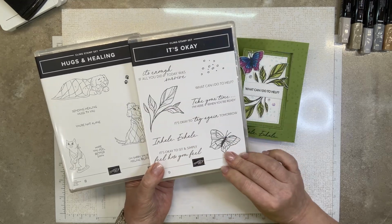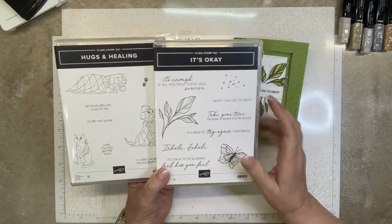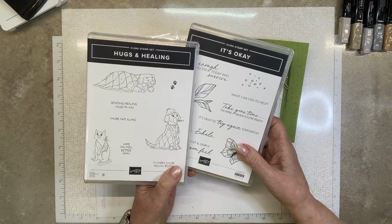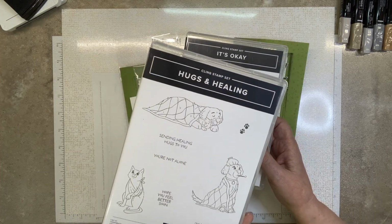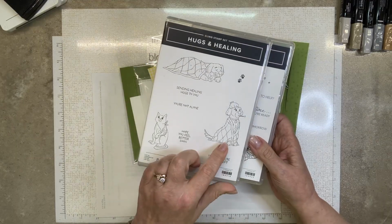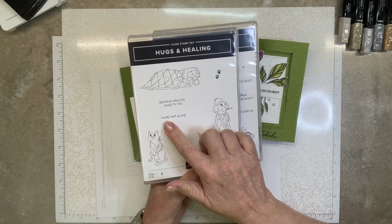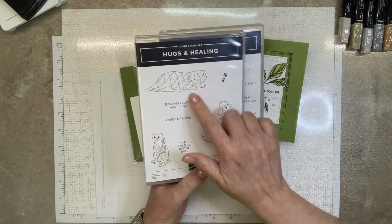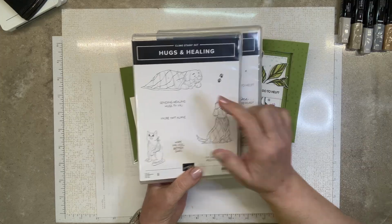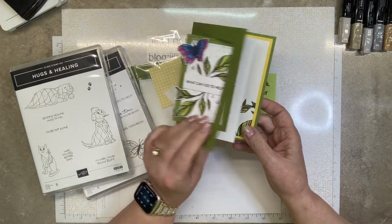This is elegant, beautiful. The words are very thoughtful. Hugs and Healing, on the other hand, is get well soon, and the little images are as cute as can be. So I want to do the one with the dog today. I was going to put the dog and the cat saying you're not alone, and then have the two of them snuggling on the inside, but they don't fit on the inside. It's just a small little area to stamp right here.